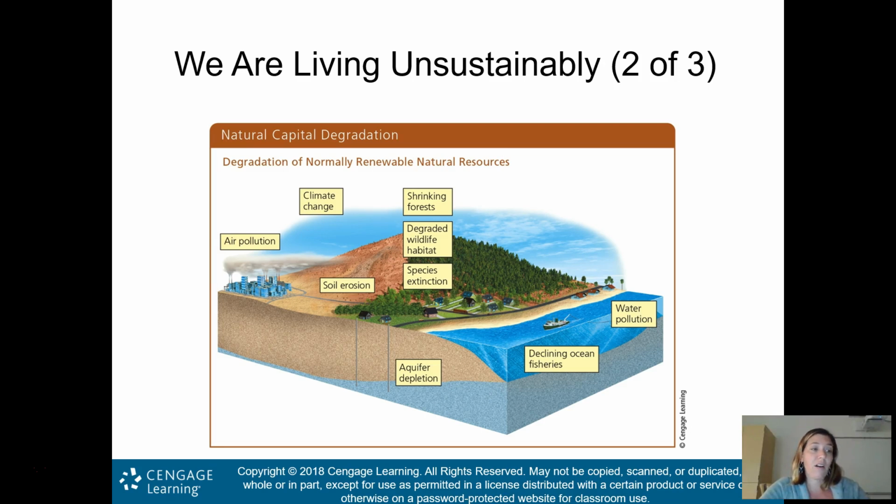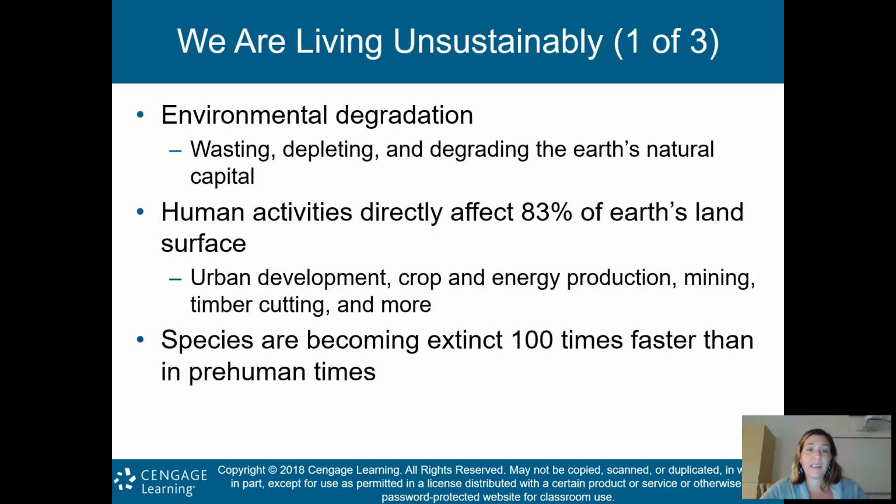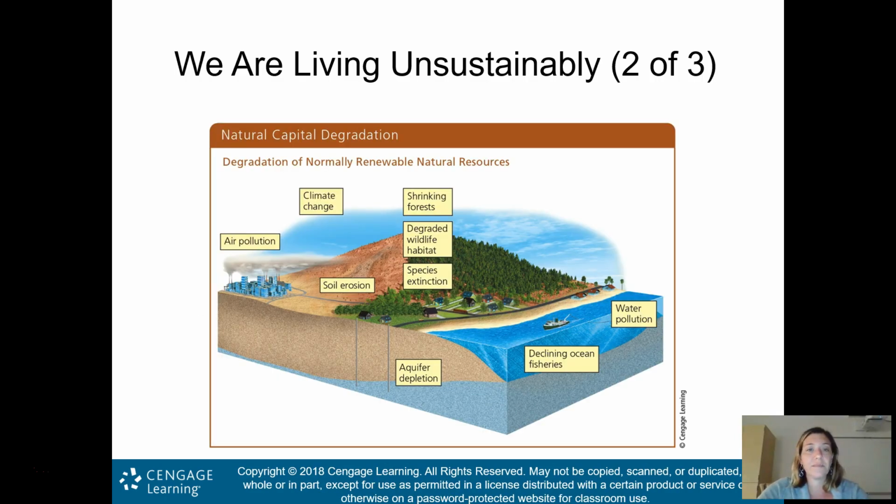20% of coral reefs are gone, and a lot of others are threatened. And as you see in this previous slide, species are going extinct 100 times faster than in pre-human times. So extinction rates are projected to increase another 100-fold in this century alone. And this is driving what most people are calling the sixth mass extinction, right? So in my previous video, I mentioned that there have been 5 mass extinctions, wiping out anywhere from 60 to 90% of the planet's species, and we are on the verge of a 6th mass extinction.